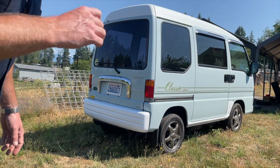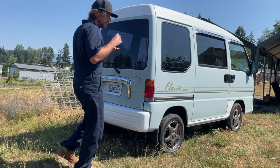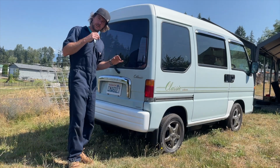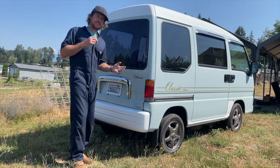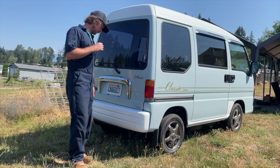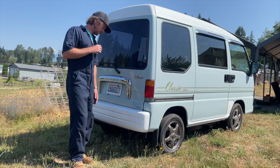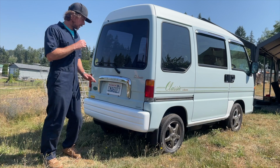That sounds pretty good. It's not loud, it's not obnoxious. It's just a good, easy tone. Kind of matches the classic look. It's not your Honda Civic, but it's also not extremely too quiet. Just kind of gives it a good, clean sound.